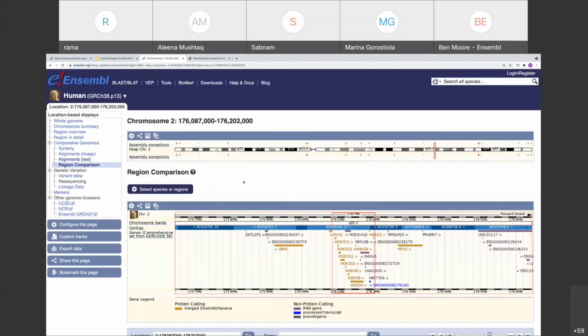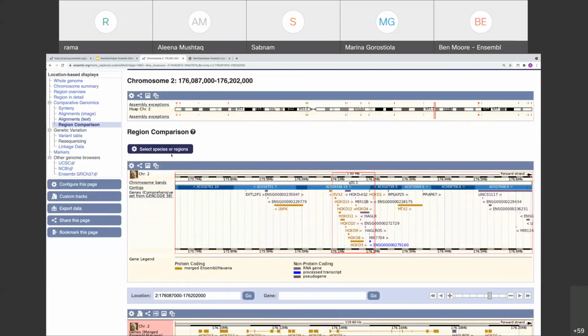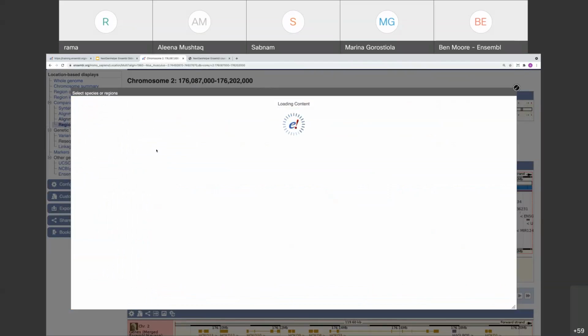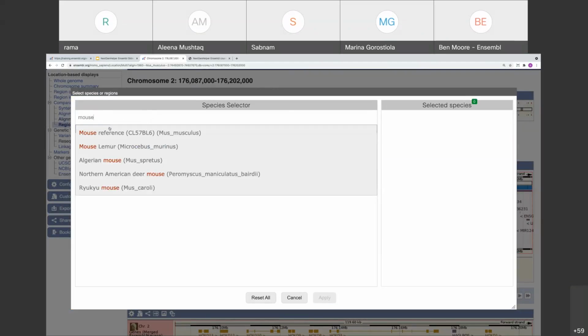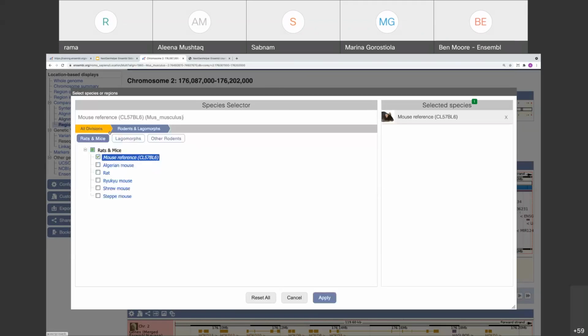And for this, we're first going to select our species by clicking on this blue button here. And I'm now going to search by typing in my species. I'm going to select mouse reference. So my selection has appeared on the right-hand side, and now I'm going to click Apply.